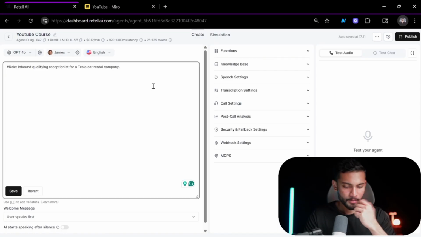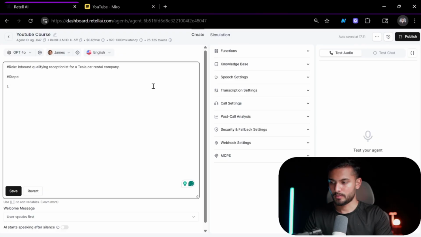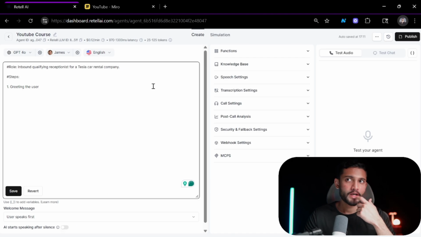So now it's a qualifying agent, right? So we can do something like steps. Step one is going to be something like greet the user. Again, I'll come back to the point of giving your AI voice agent all the examples and everything. You don't want to leave things on your AI.